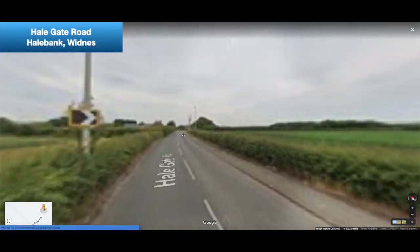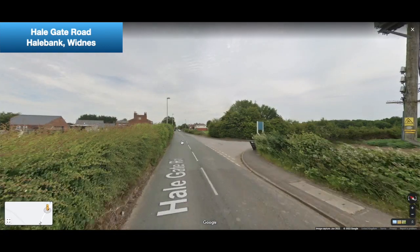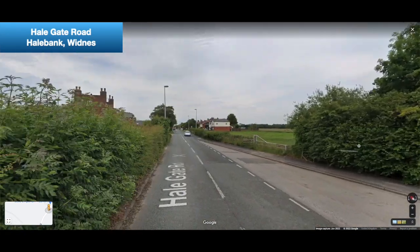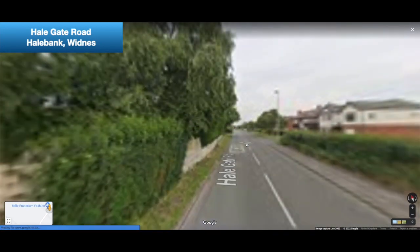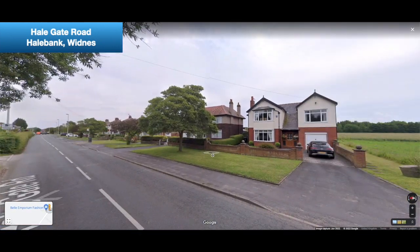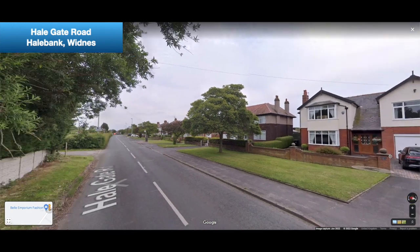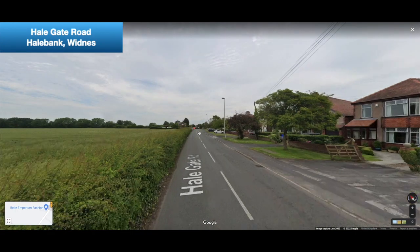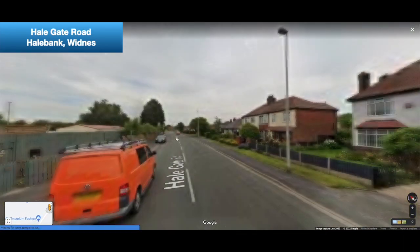You get the picture. Now we are approaching Widnes in a specific part called Halebank, which as we speak we are now entering. Well, there isn't much in Halebank. There are still a couple of places that I'm interested in showing you, and one of those is Pickering's Pasture, a place where you take your dogs for a walk. There are some views of the River Mersey looking into Runcorn. You might see a little bit of Frodsham and Helsby in the distance. It's not a bad place, but I've been there when it's winter and my god is it bitterly cold.